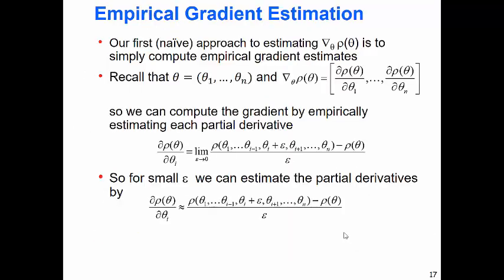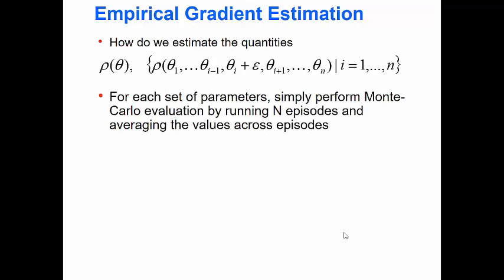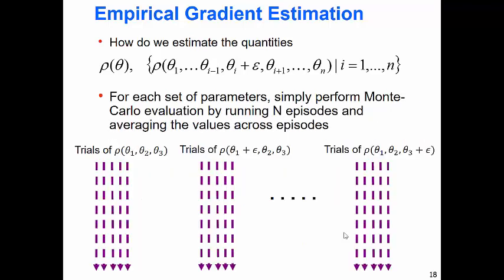All right, so then we talked about the most straightforward approach to estimating a gradient of a policy. And this is a picture of that approach. Let's say your policy has 3 parameters, theta 1, theta 2, theta 3. Well, what could you do? You could say, I'm going to first estimate the value. I'm going to run trajectories with the original parameter values, my current policy. So you run n trajectories here.